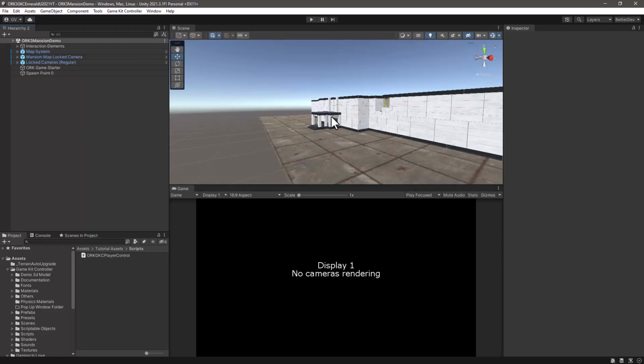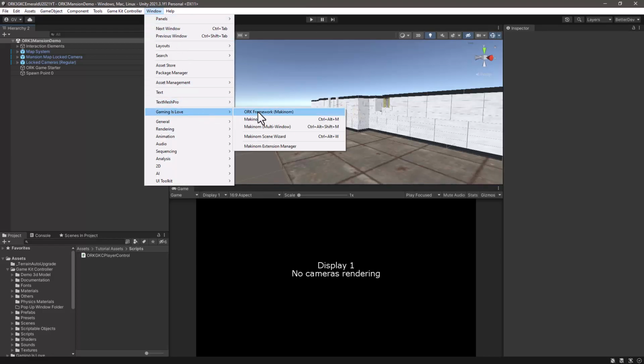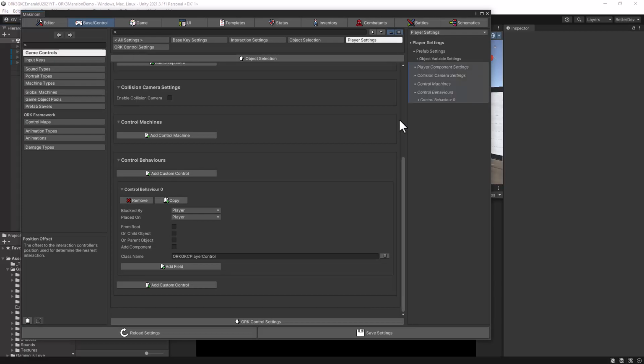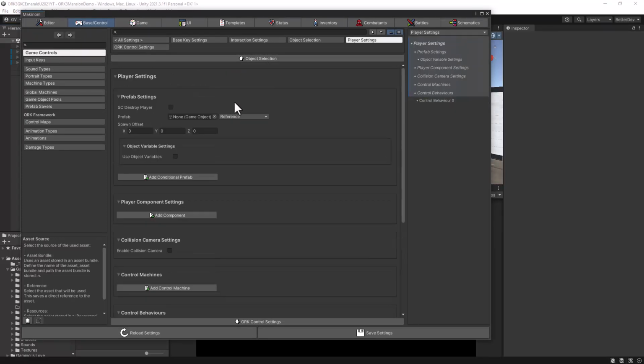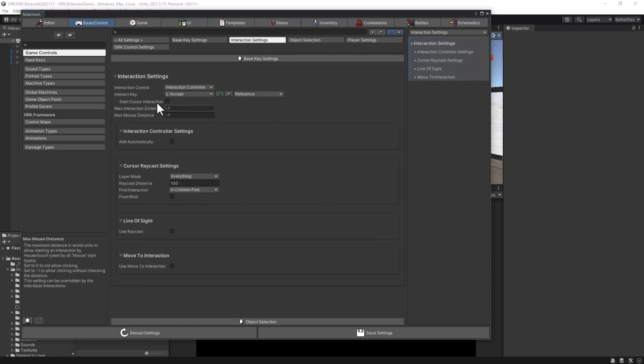And we can run a quick test just to make sure that our interaction controller is not colliding on anything else from the game kit controller, sorry. But yet we need to go to the Makinom editor, and in the game controls interaction settings we want to use the interaction control, right?